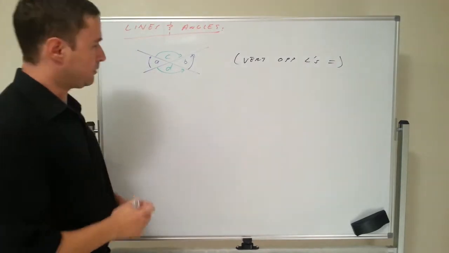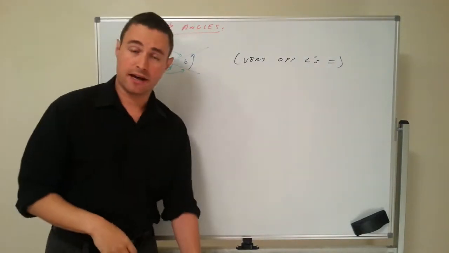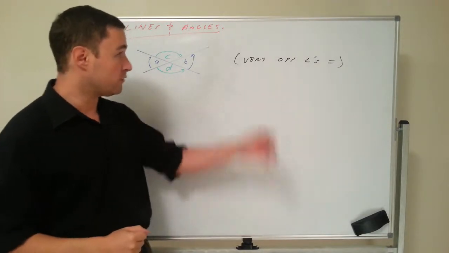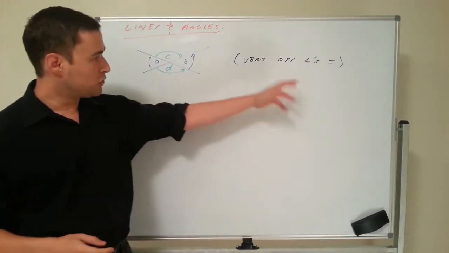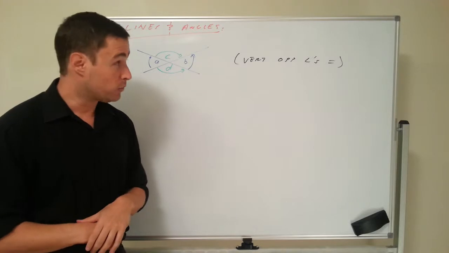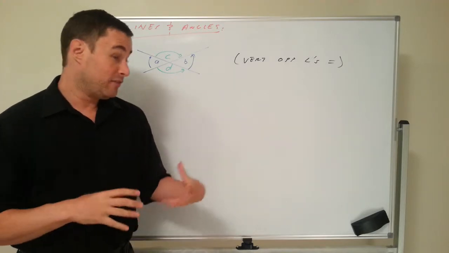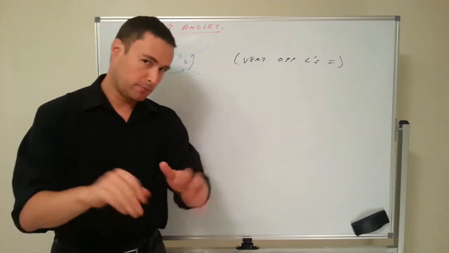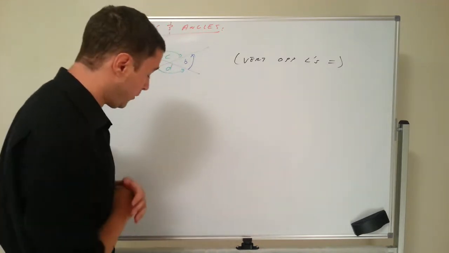Okay, now you've got to check with your teacher how they want you to abbreviate it. I've seen certain teachers ask them to write it out in full sentences where they're giving the reason. Other teachers don't mind short words, abbreviated words like that. Some teachers even ask them just to draw a picture to represent vertically opposite angles. Okay, it's up to your teacher. You've got to check how they want you to set it up.